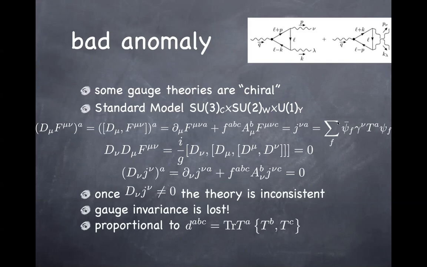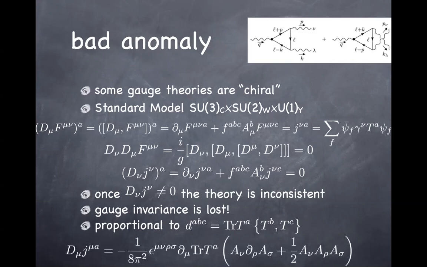And so if we actually go ahead and compute a triangle diagram with this source current of the fermion to the gauge field, which you stick in over here, and then you have two more powers of the gauge field in this triangle diagram, then I need to use one generator here, another there, a third one there. So the whole diagram will be proportional to this group theory factor of three generators. And you have to symmetrize two bosons, so this has to be a symmetric product. That's why there's an anti-commutator. So the end result is proportional to this combination of generators called d^{abc}, which is called the anomaly coefficient.